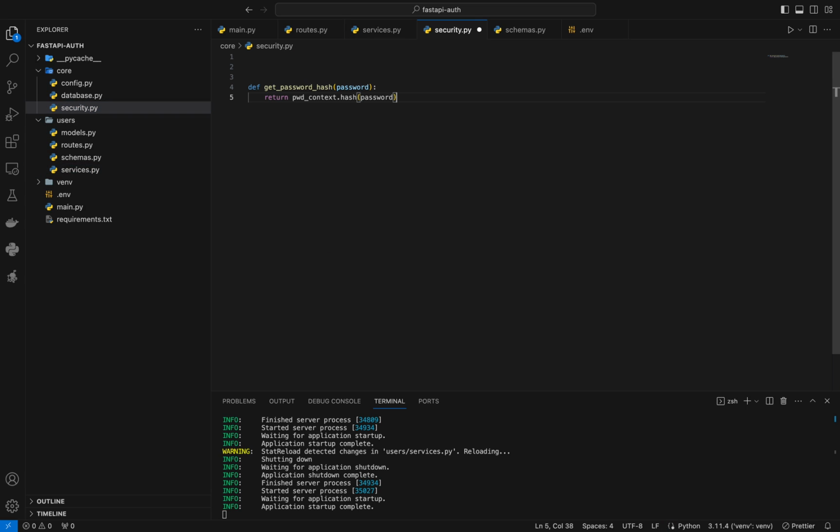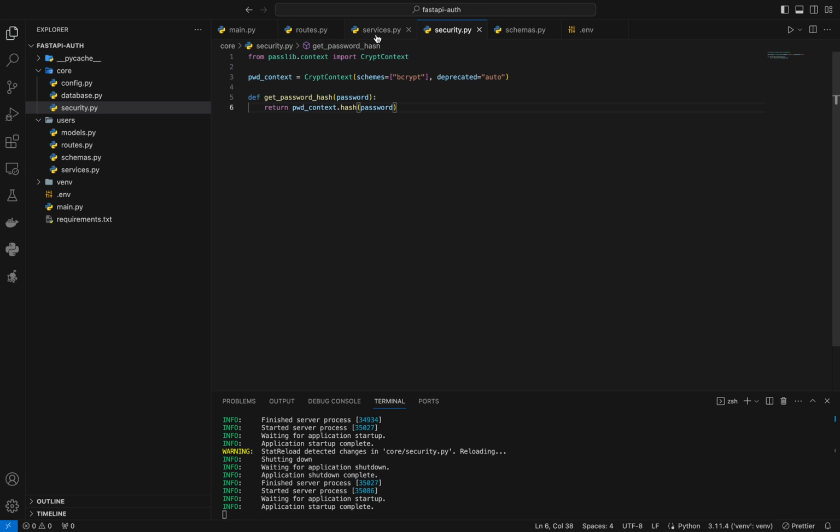Okay, so it could be like the password context dot hash. So how can we get the password context? Our password context will be coming from the passlib library. Okay, so let me copy and paste that there. So passlib.context crypt context, and then we can create the password context using crypt context. So crypt context is like this. Here I have added the schema bcrypt and deprecated auto. So this will create the password context, and using this password context we can hash our password.